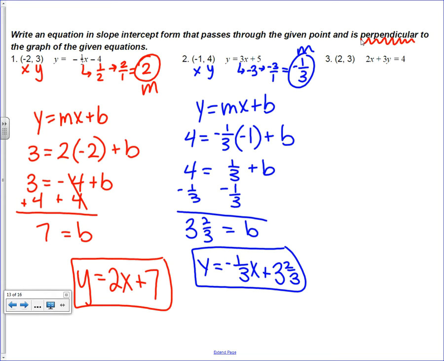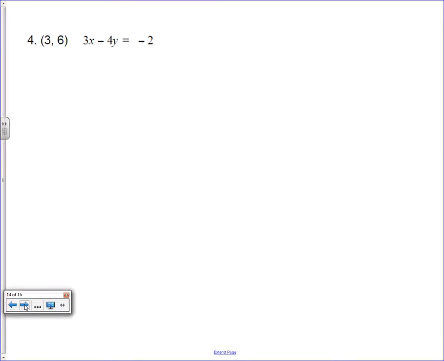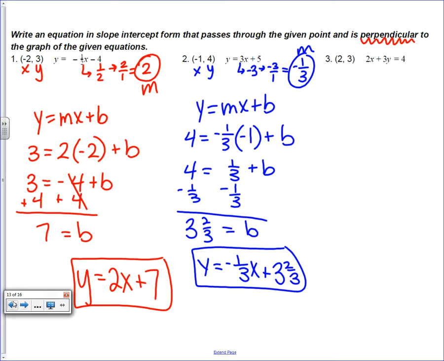Correct. It's going to be a parallel line. And we don't want parallel anymore, do we? No, I'm going to skip number 3 for a second. Just for a second. And do I have a number 4 down there? Okay, let's look at number 4. Oh, maybe I'm not skipping number 3. They're both the same. What is different about number 3 and number 4? The y is in the wrong spot, isn't it? The y is not by itself. So that's the first thing we got to do is get that y by itself.